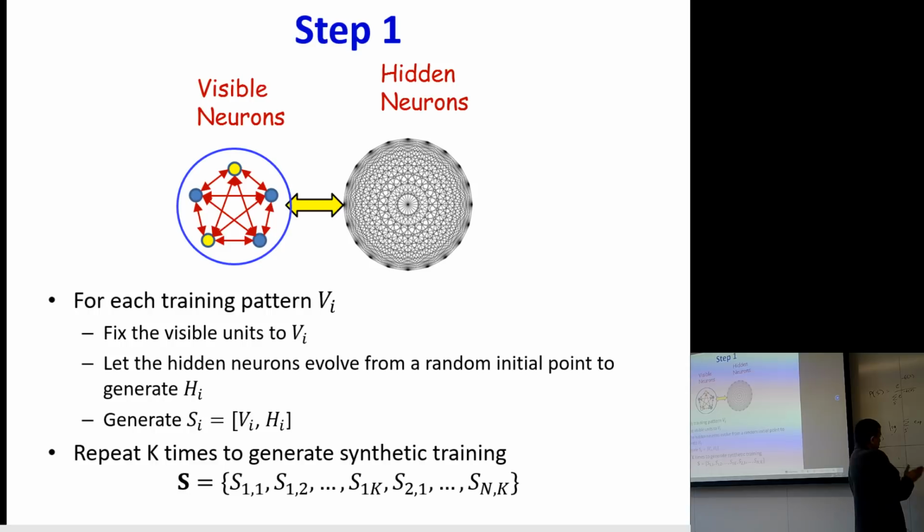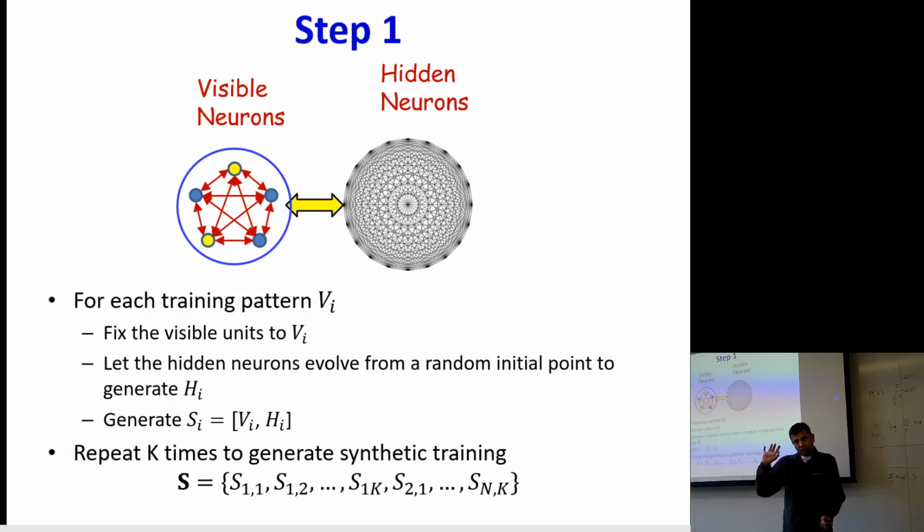And it's going to evolve for several steps. After it evolves for several steps, at the end I have some value, right? That's going to give me one arrangement of hidden neurons. I can concatenate the hidden and visible neurons, and I get my first training sample. I repeat the process. I keep repeating the process k times, and I'm going to get k training instances. But observe something interesting over here, that I'm getting k copies of a single visible pattern, right? I took a single visible pattern, let the network evolve, and got a snapshot. Then I took it again, let it evolve, and got another snapshot.